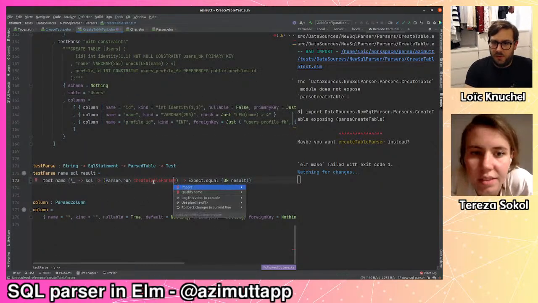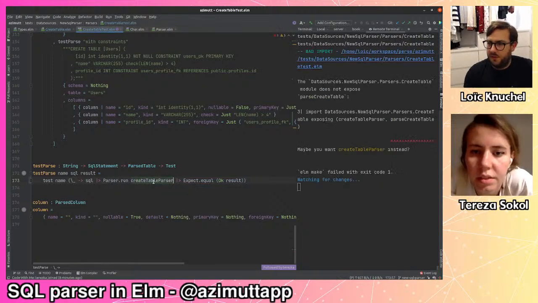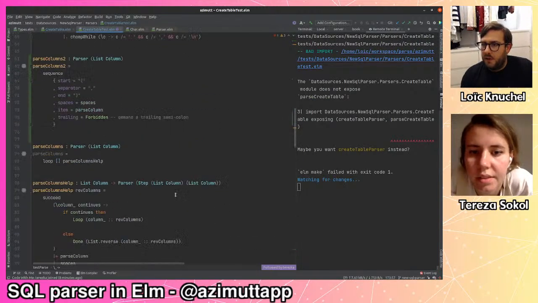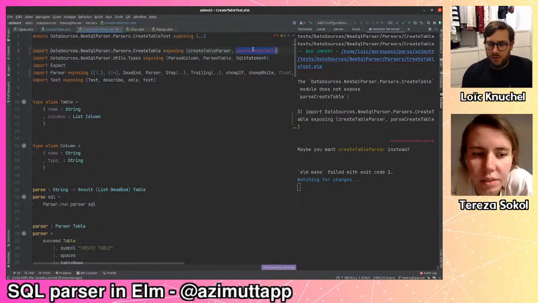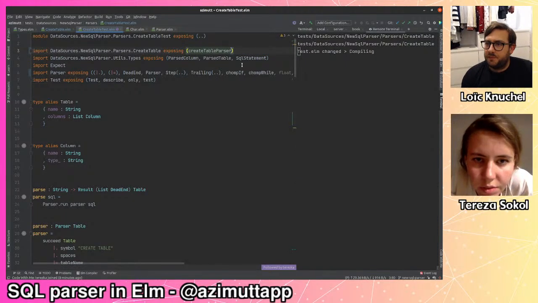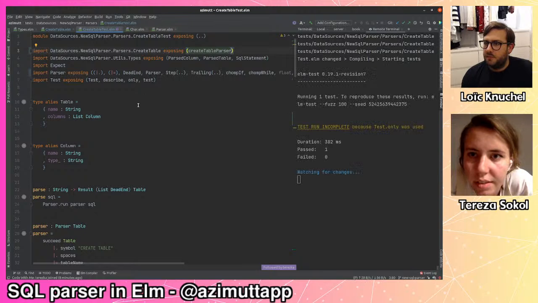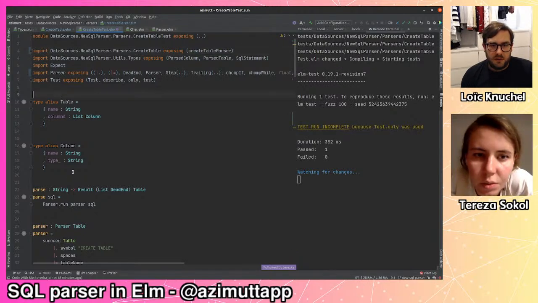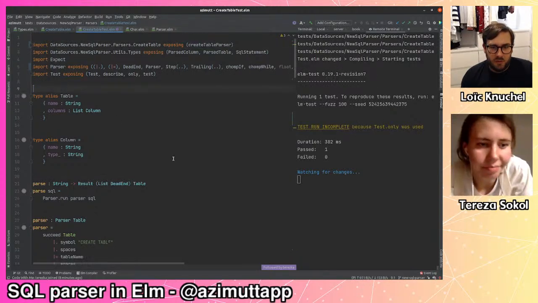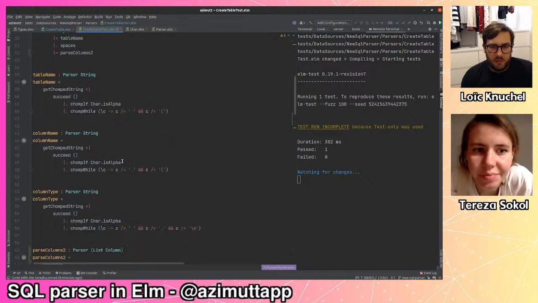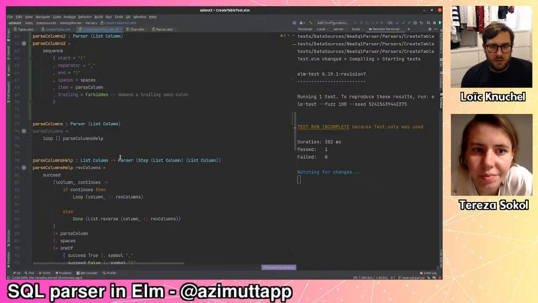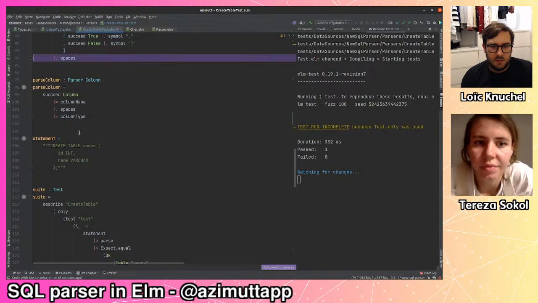So you can import it. And yeah, this one doesn't exist anymore. Cool. Working. So maybe you can remove everything now.